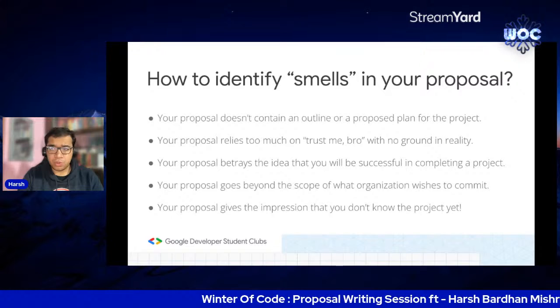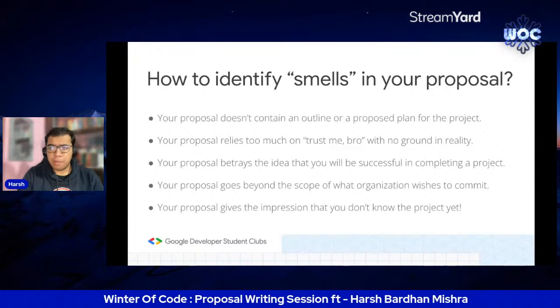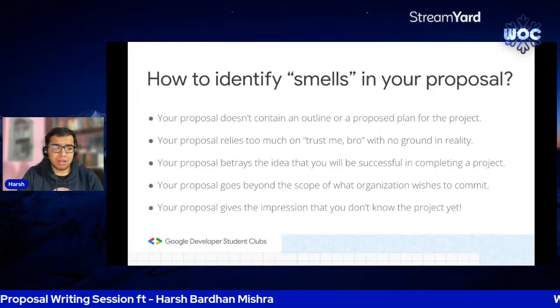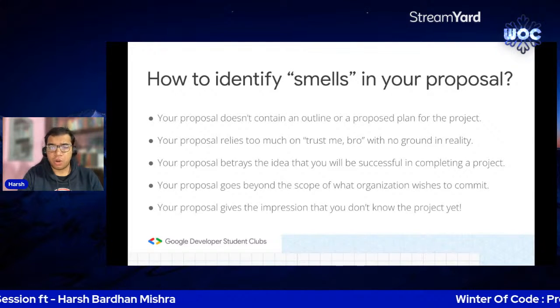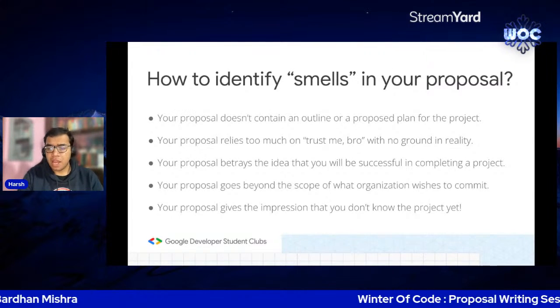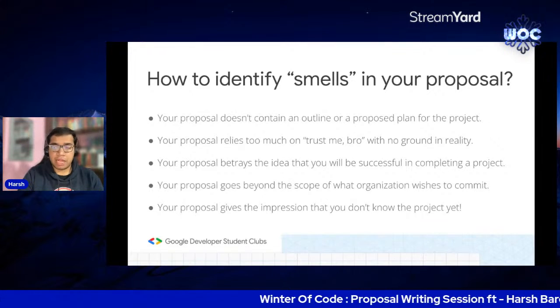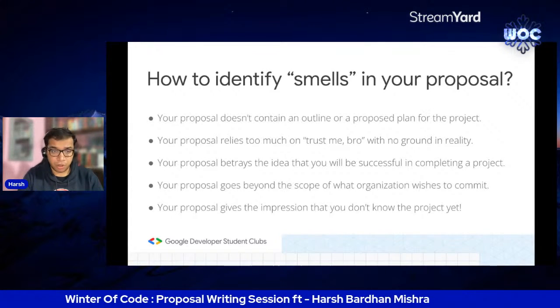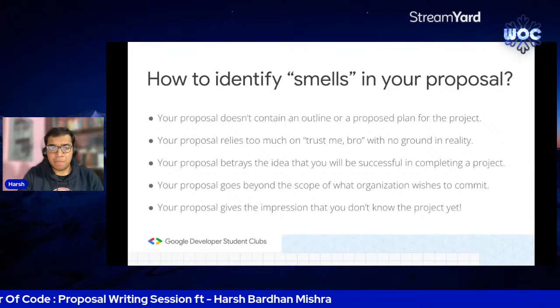If it is failing to do that, the community members or maybe the mentors or the org admins might want to take a look at your similar work. Like they might want to take a look at how many contributions you have made to a given community, and they might want to check whether the project description that you have provided actually matches your given expertise or not. Secondly, your proposal should not be relying upon too much naysay.